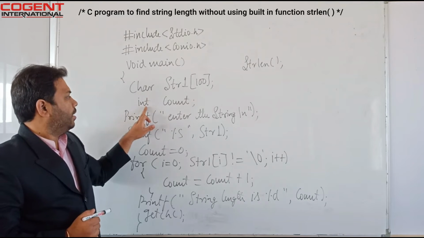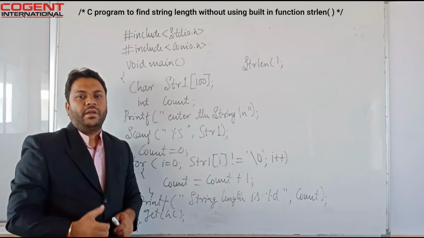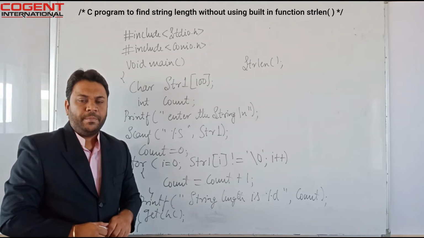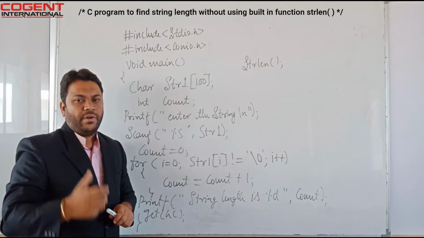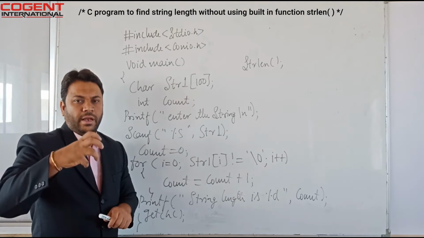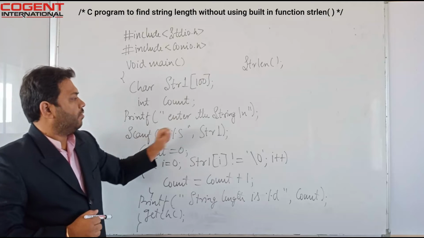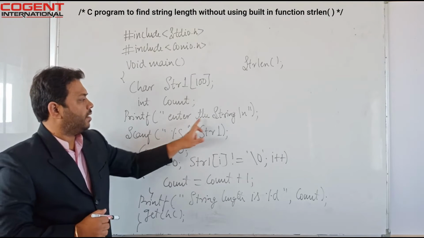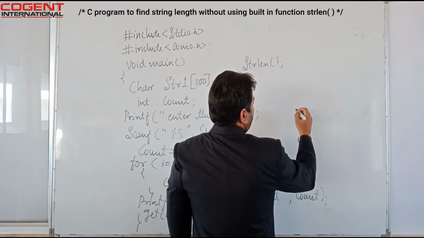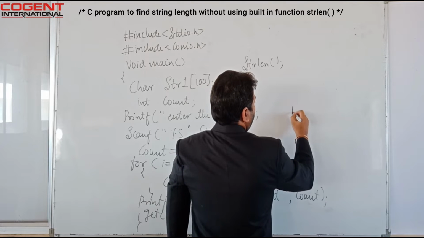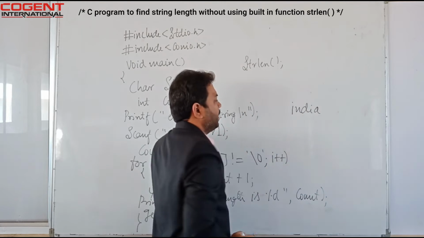Then I'll include another variable called count here. Here I want to find out the length of the string. So I'll declare one variable called count, which will store the length here. Later we will see that one. Then I'll include one printf statement, enter the string here. Suppose consider I have entered a string called India. So what is the length of this string?